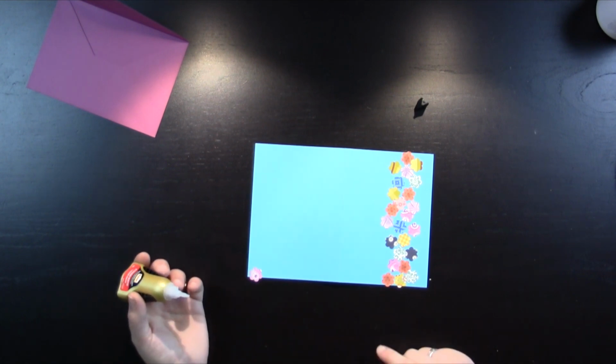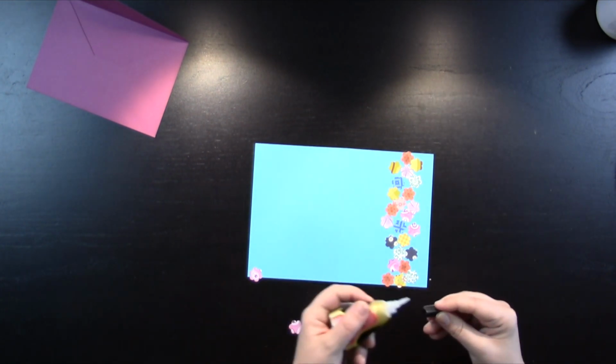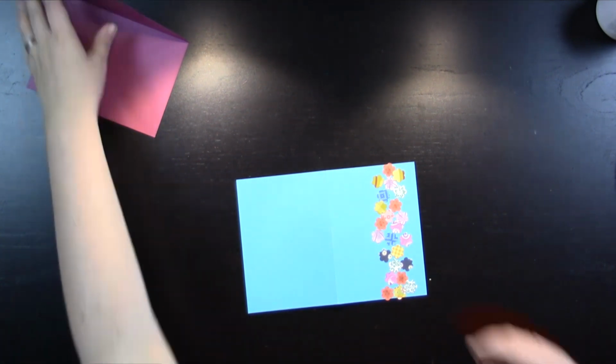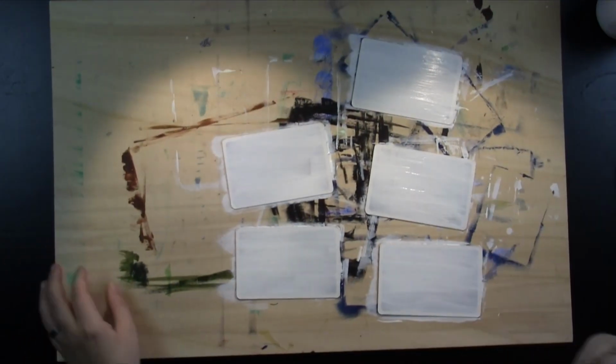Two more. Do I actually need them? No, I don't. So I'm not gonna glue them. But that now means that the cards are completed and I can focus on the art cards. Let's dry them.